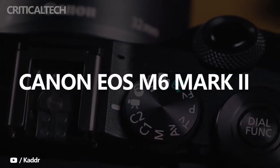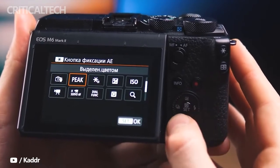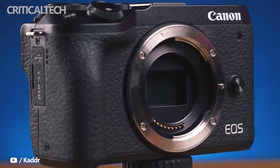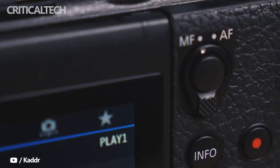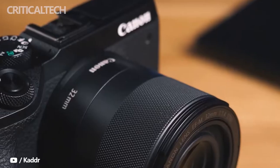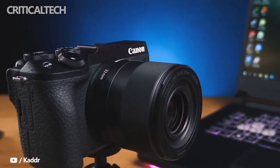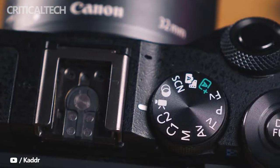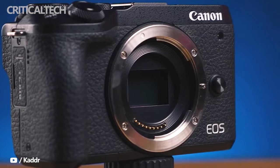Equipped with the same excellent dual-pixel autofocus as the Canon EOS 90D DSLR, the compact mirrorless Canon EOS M6 Mark II is quick to focus on whatever subject is under one of the camera's manually selectable 5,481 focus points. Thanks to face tracking and eye detection, you will stay in focus while filming up to 4K UHD. A firmware update last year added 24p, making this camera even more appealing. The 3-inch touchscreen tilts up to a forward-facing 180 degrees, clearing the top of the camera body for an unimpeded view while vlogging, unless you mount a microphone or the optional EVF in the hot shoe. While a microphone jack is available, you may want a small cold shoe mount cage to offset the accessory and unblock the monitor. Canon's menu system is clear and easy to navigate, and if you plan on taking still images, you get the benefit of a 32-megapixel sensor — just like the Canon EOS 90D, except in a much smaller package.